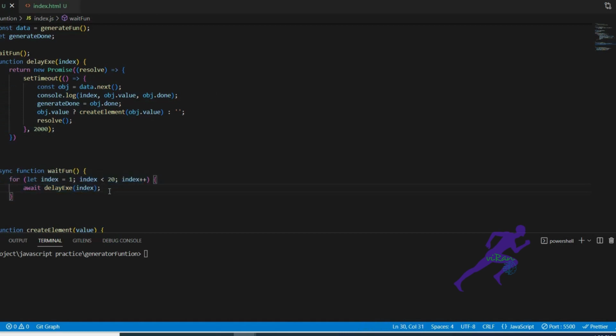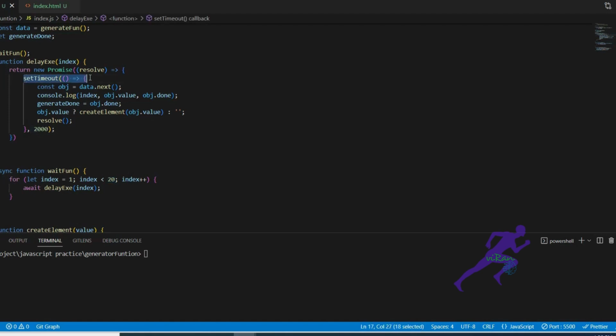The reason I added the loop is that with some API calls, like now I added a limit length of 20, if there are 100 or thousands of API calls, we can't hit them all at a time, right? One by one, each time we have to make a request to the API. Once the request is made to the backend server, we have to wait. We don't know how long the backend will take to give the response, right? So for that we have to wait, and then we have to make the next HTTP request. So for that I use this.